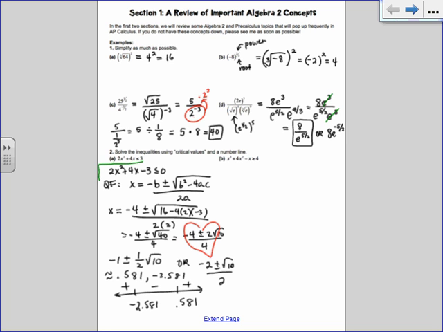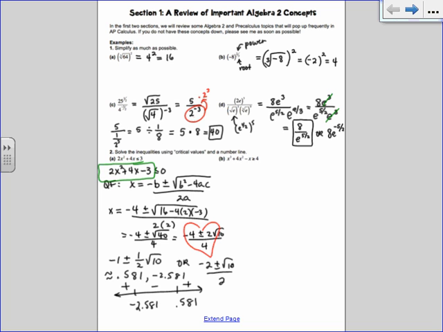Okay, so if I look back up here at the 2x squared plus 4x minus 3, if I say y equals 2x squared plus 4x minus 3, what shape is that? Do you know, Maggie? No? You can go too. It's a parabola, right?